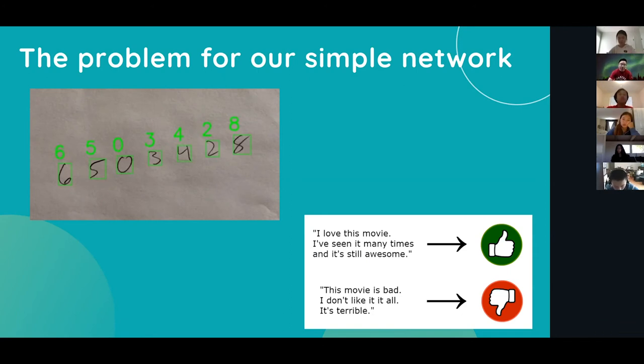But let me ask you this question. As I said, a neural network can only take numbers. It can't take pixels or text. For images, we can turn them into pixels, take the pixel values and feed that into a neural network. But what about this review? What about this text information? What can we do to turn this into a number? You can have a list of positive words and a list of negative words, and whichever has more is the overall review. Yeah, that would be an interesting way to do it. But my question is, let's say we're going to use a neural network to solve this problem. We know the input of a neural network has to be a number.